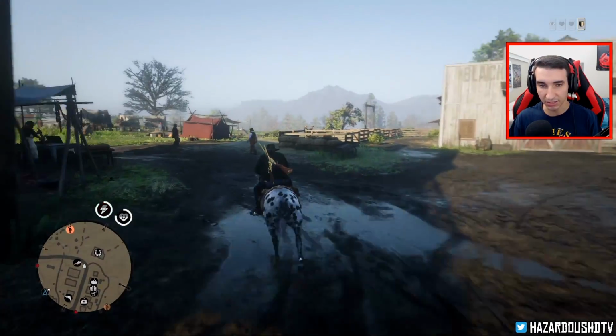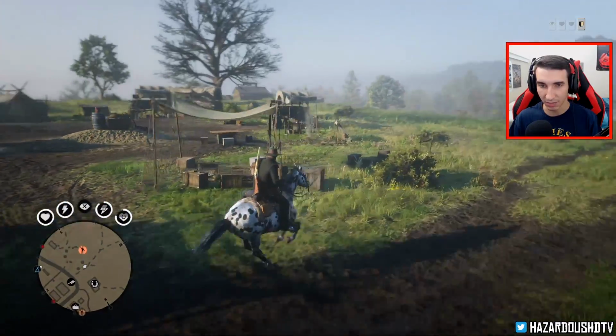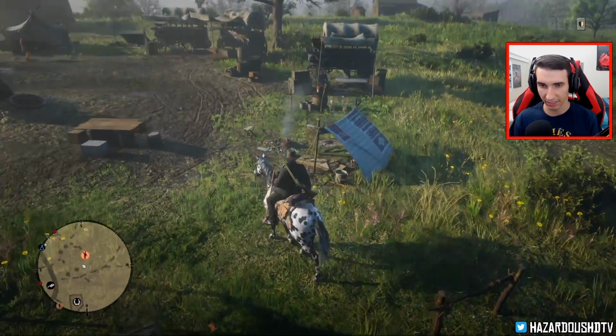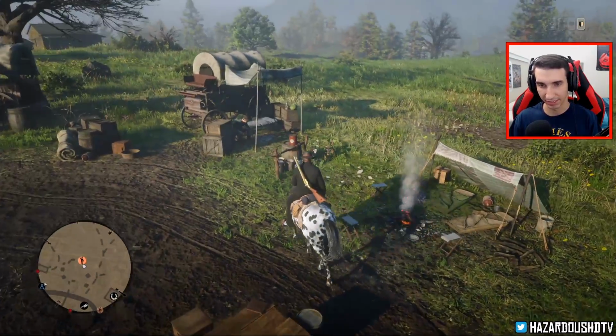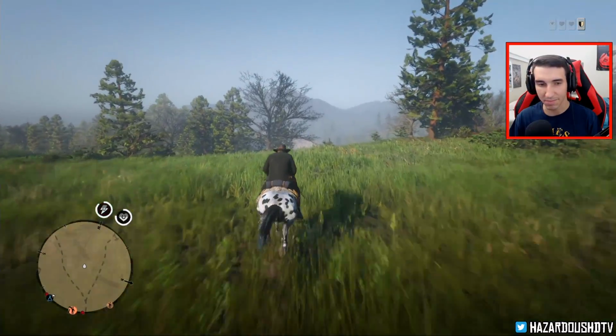And also, just a little tip for you guys, if you come over here, you can use this fire and you can't get killed by people just because you're so close to the boys stranger mission. So I could come over to this fire and craft things if I want, and not get killed. So that's pretty cool.